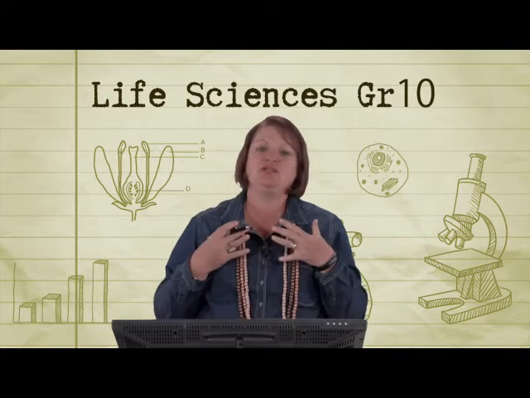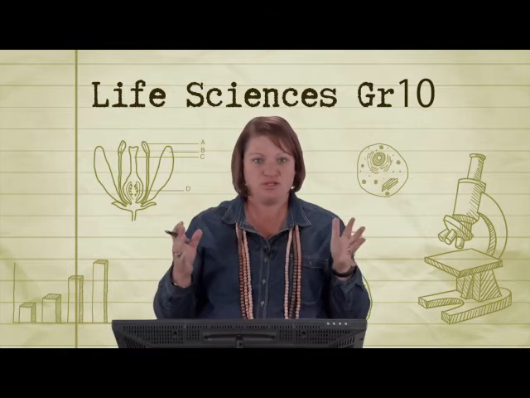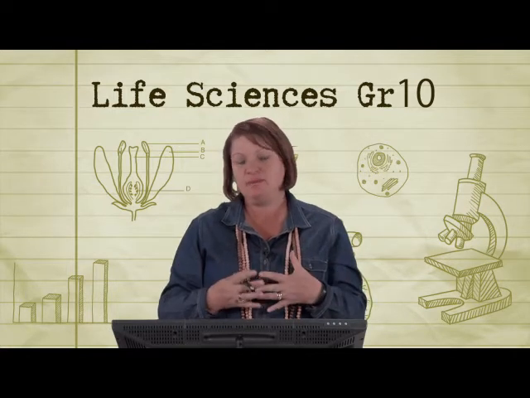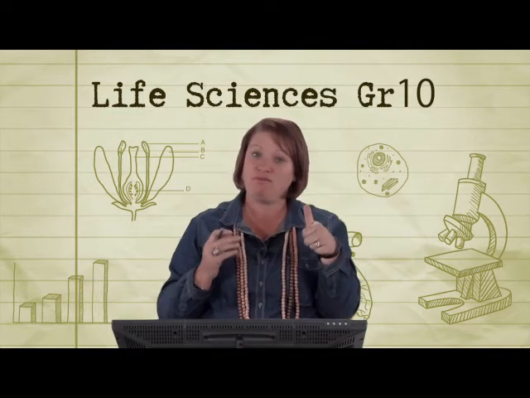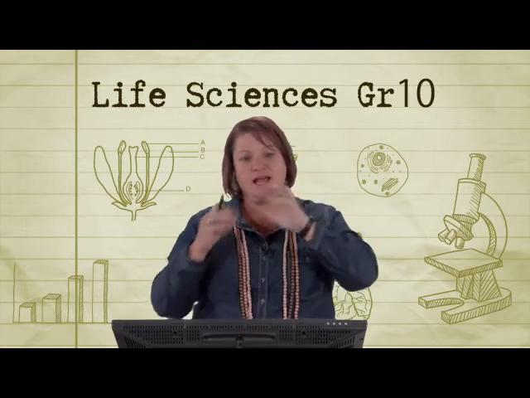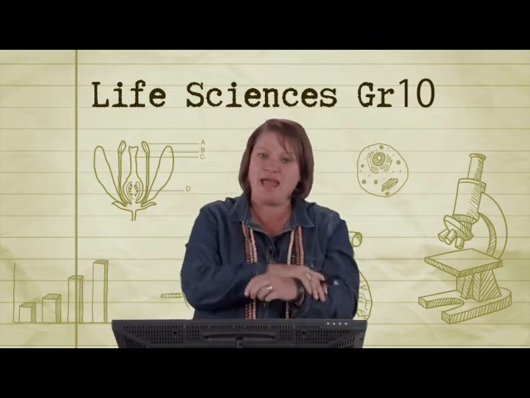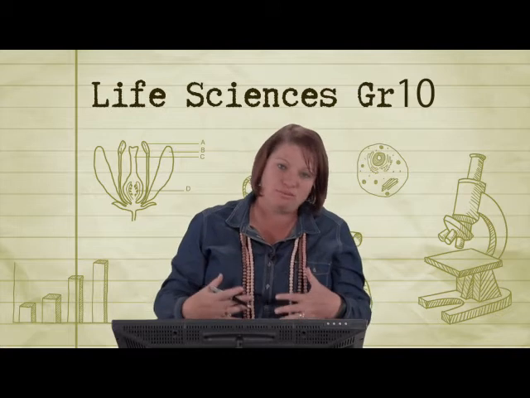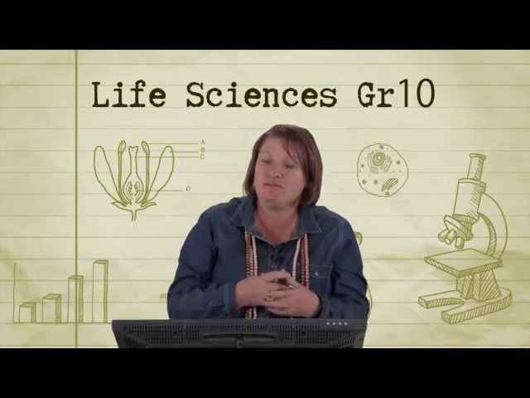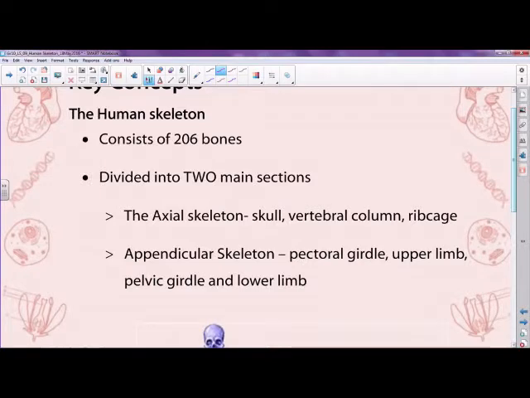So when I say to you it consists of 206 bones, all of you are, oh, that's so many. But what you tend to forget is that lots of the bones come in pairs. If I have a look at the fingers, I don't have one finger, I have 10 of them. So I have two arms, I have two legs, I have two feet, I have 12 ribs. So sometimes I don't have to learn all of them. One can be many.